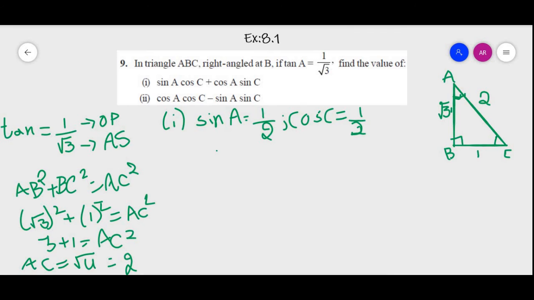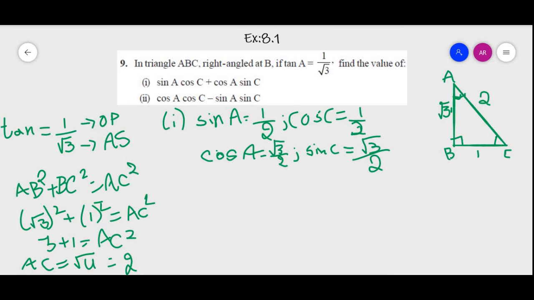And then we have to find the value of cos A. So cos A same. Cos theta is equal to the adjacent side by hypotenuse. So what is the adjacent side for A? It's root 3. And the hypotenuse same. And then we have to find the value of sine C. So sine C will be equal to, sine theta is the opposite side by the hypotenuse. So what is opposite to angle C? It's AB. So it's going to become root 3, the hypotenuse same, so root 3 by 2.